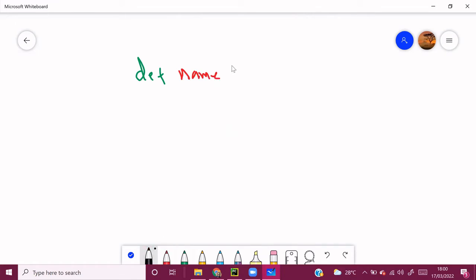Then we have the parentheses. Then we have a colon. Then we have some docstrings. And then you have your function body, or the function logic.